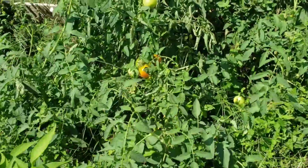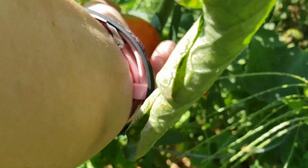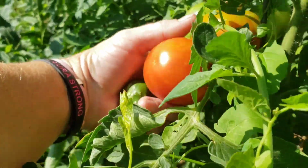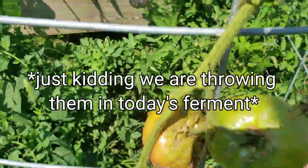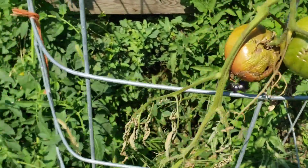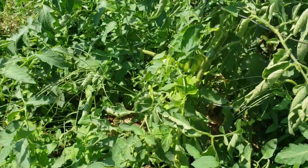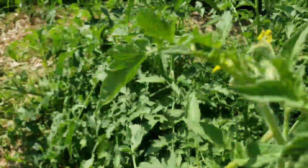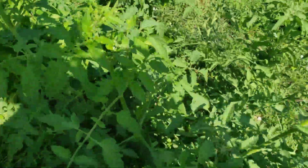Got some tomatoes that are turning. Yes! Let's pull it. Nice tomato. Let's pull this one too, and we'll set them in the windowsill in the house. I don't want them to get eaten. This one, I broke the stem on accident. I was trying to help it trellis a little bit. Usually we don't trellis them more than just this one little tomato cage, and we just kind of let them do their thing. But I broke it, and so I thought, oh, I'll just hang it here and it'll be fine. It was not fine.